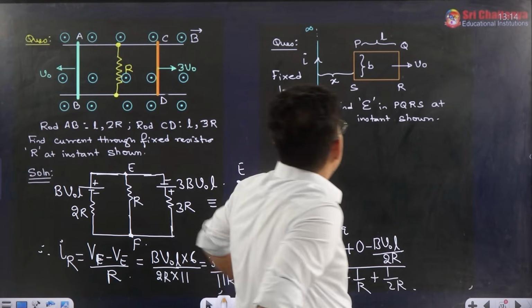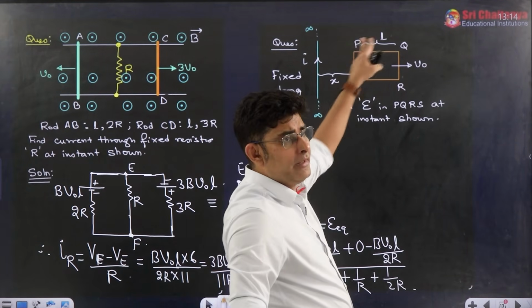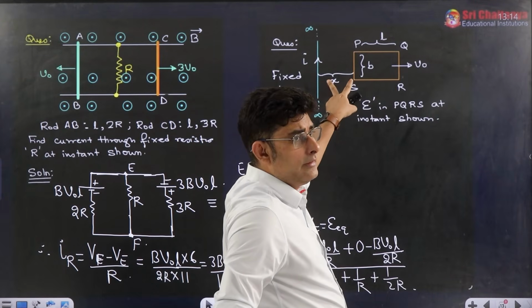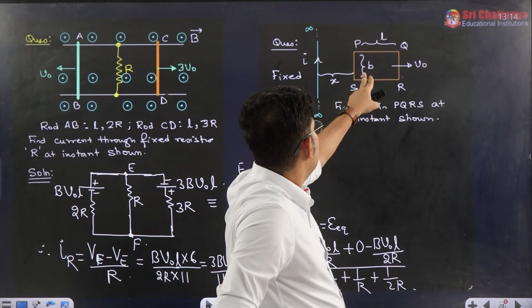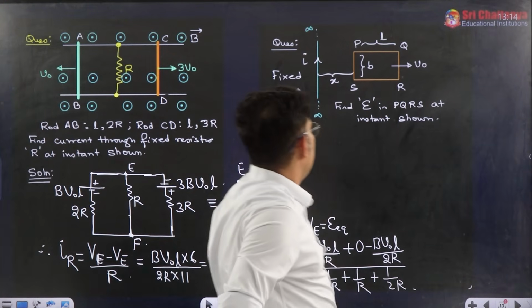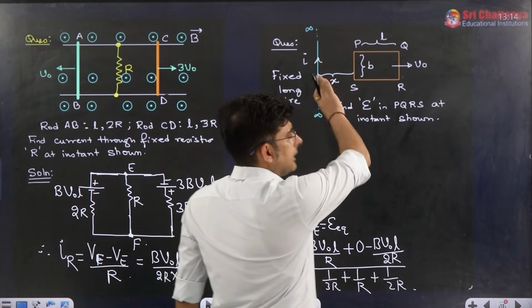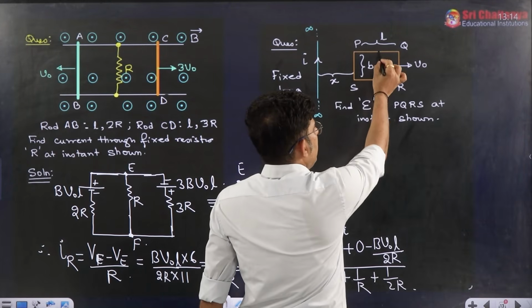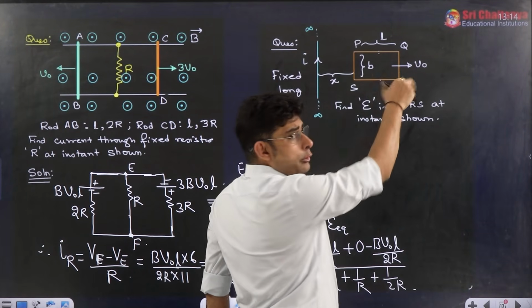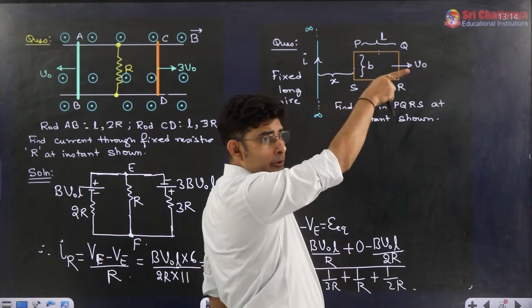Next, we have a long wire, and you will see a loop is placed in a plane, and at a certain instant it is at x distance. Here its length is B, this length is L, the speed is given as V naught. They are asking what is the induced EMF. Now you can see that as the loop will move, this arm and this arm, their lengths are parallel to velocity, so no EMF will be induced. EMF will be induced only in these two arms. Both are moving towards right.